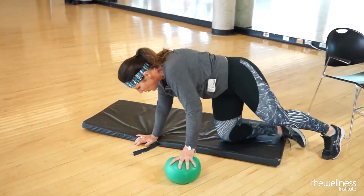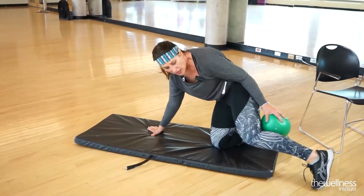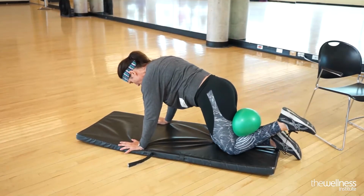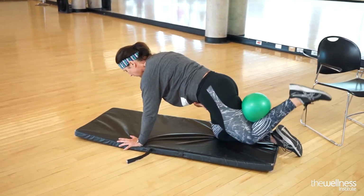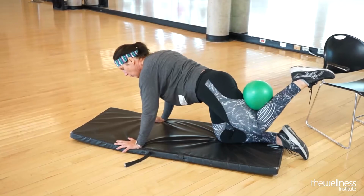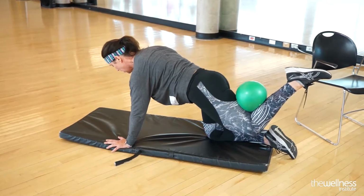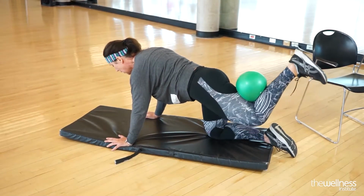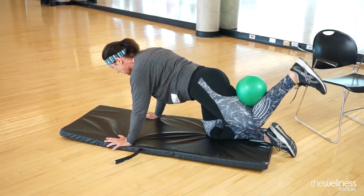Okay, so now I'm going to do a little bit more for those glutes. Remember we did this standing. You can always do this on all fours. So, making sure this knee is directly under the hip, you lift this leg up. Body is going to want to do this. We want to stay center. Our spine stays long. Shoulders away. Just going to lift. So this is very much the same as we did standing.